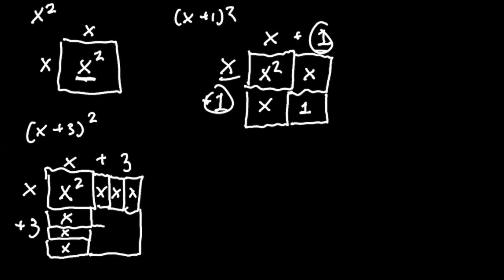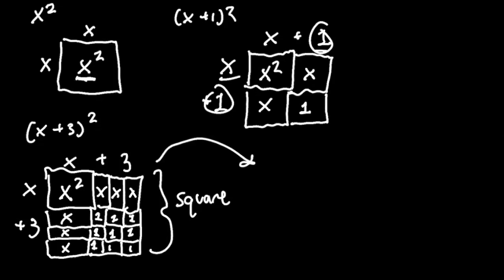And then finally, we have 9 ones left over. So 1, 2, 3, 4, 5, 6, 7, 8, 9. So we have 9 ones left over, and these are all just ones when we multiply 3 by 3. So this is what our area model looks like when we rewrite polynomials that are perfect squares using the area model. And again, notice that this shape here is a rectangle, and furthermore, it's a square. So both of the sides are equal.